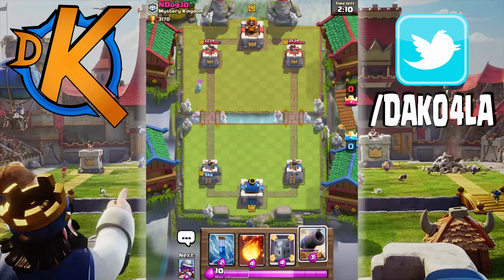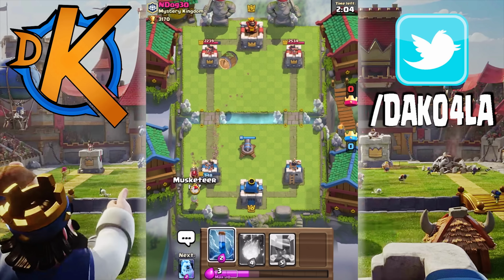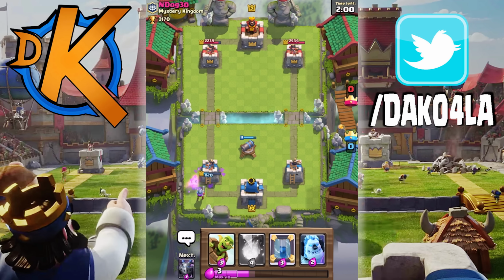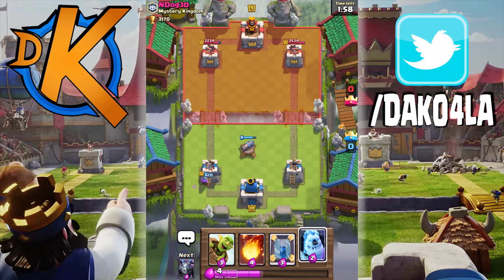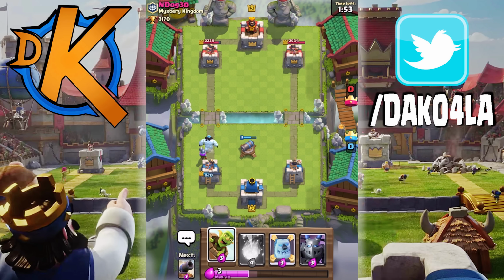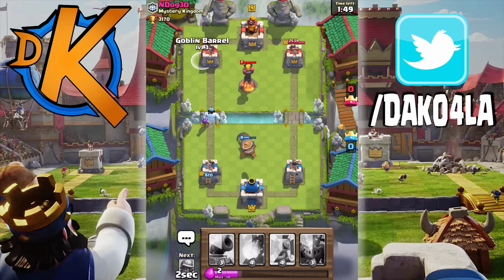Heck yes. Okay, we're going to throw down a cannon right there like this. Musketeer. And we're going to zap. Boom. Get out of here, boy. Alright, we're going to throw down our Ice Golem like this, and then we're going to be launching our Goblin Barrel here in just a second. Goblin Barrel is going to get launched. Boom. Let's see what he's got.